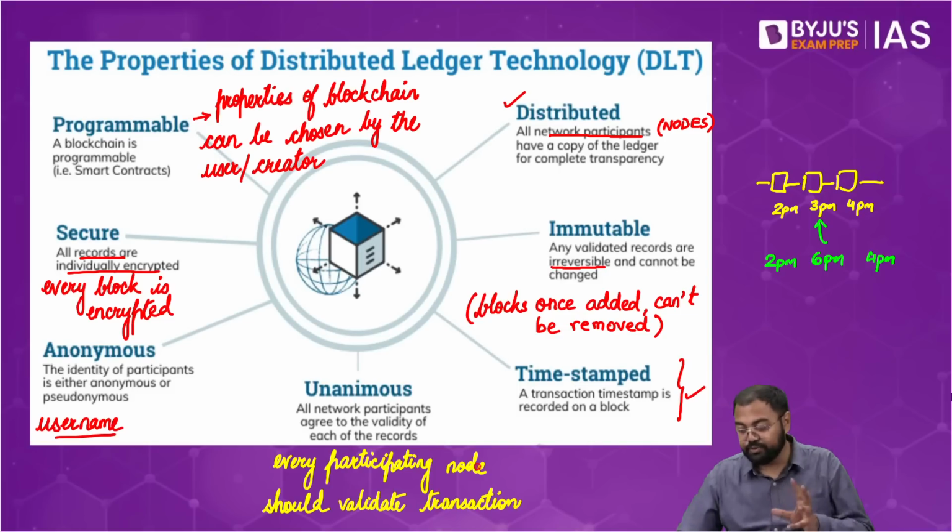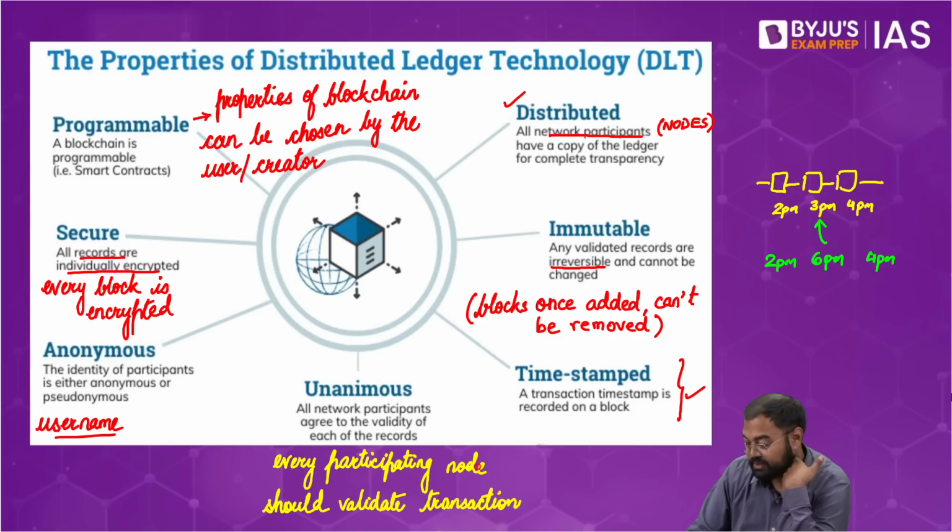Nodes are nothing but users who are there in the network, you can say. They validate the transaction. Otherwise, even if something is wrong and something is being misused in the system, nobody would know if there was no third person to take care of that.